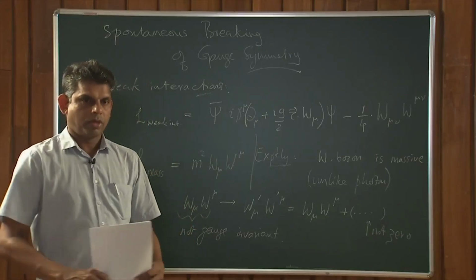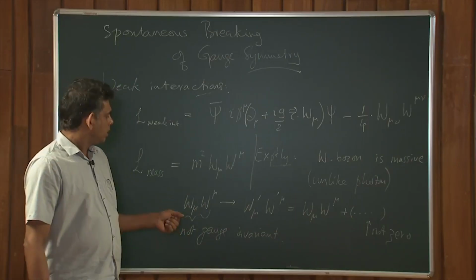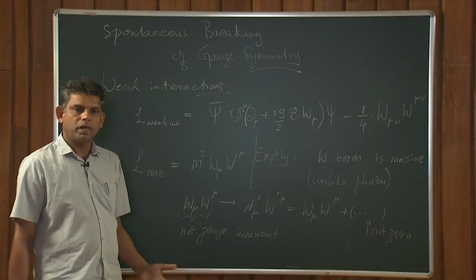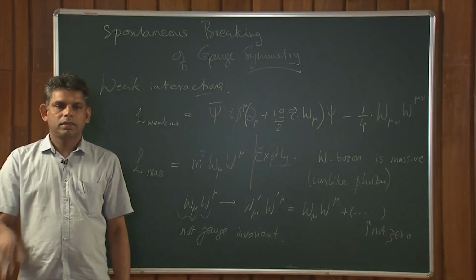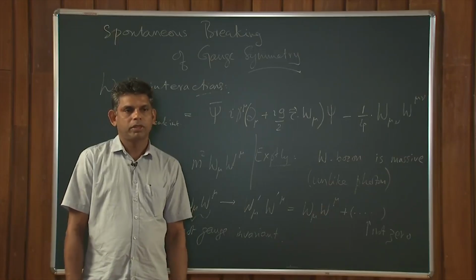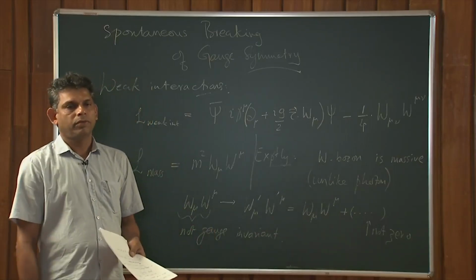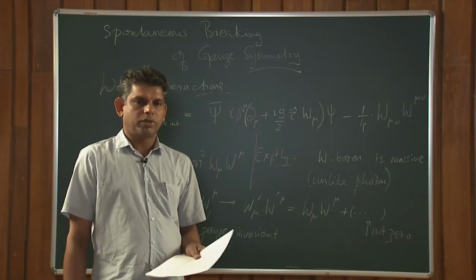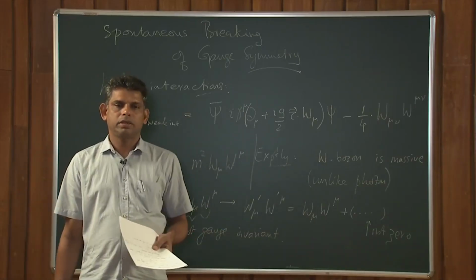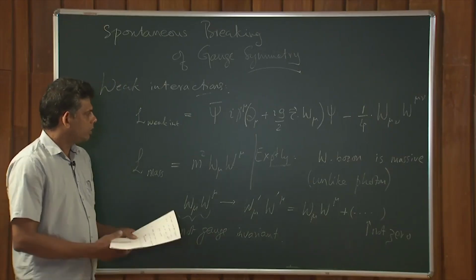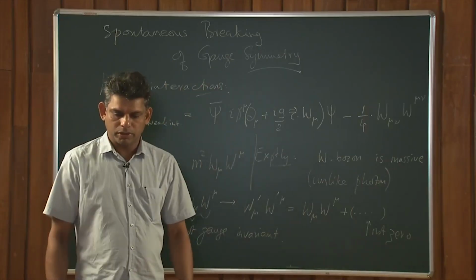You can ask the question, that is fine, gauge symmetry is broken or violated, Lagrangian is no more gauge invariant, but we need mass, therefore, let us add that. That is how physics is done. You understand the physical phenomena around you. If something is not explained according to our assumptions or something goes against our assumptions, we will change the assumptions, so that the new setup is in agreement with experimental results or the observations. Since the W boson is found to be massive, we need this. So, we can say that we do not want to insist on gauge symmetry.